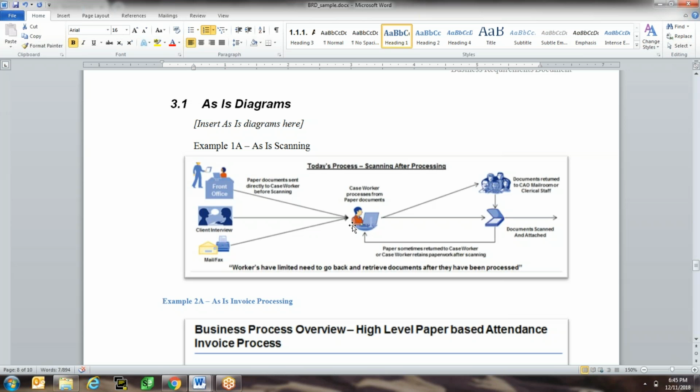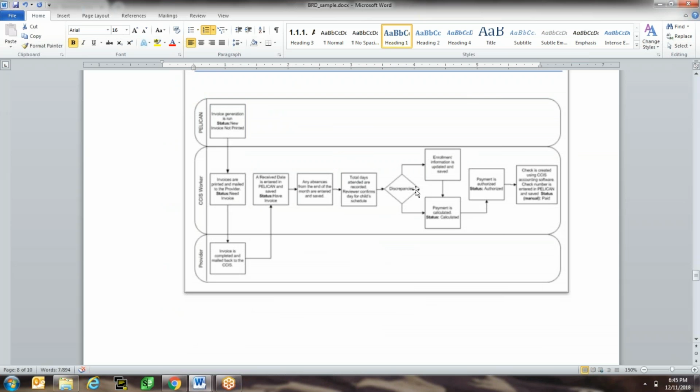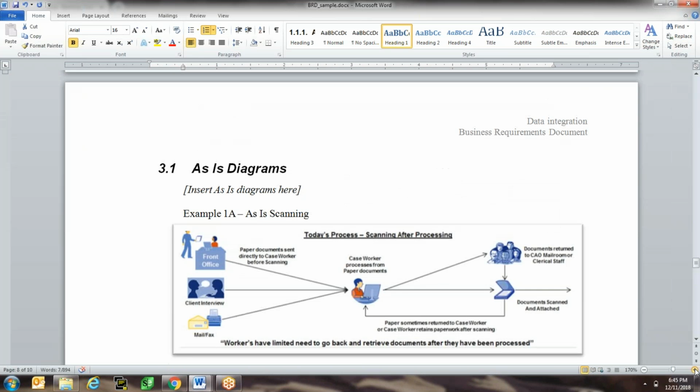One of the most important sections or parts of a business requirements document is to document as-is scenario and to-be scenario. How does the current situation look like before implementation? You document it verbally and diagrammatically. Look at this process flow. Even this process flow is possible to create in MS Visio. All these shapes and computers and servers, everything is there. These arrows, you know how to create. Currently, the situation looks like this. Currently, the swim lane diagram for the process looks like this.